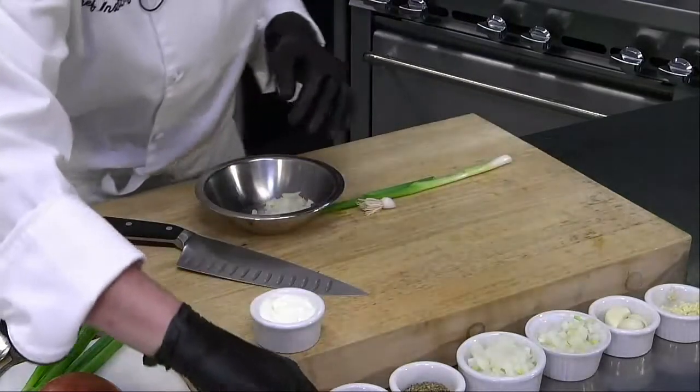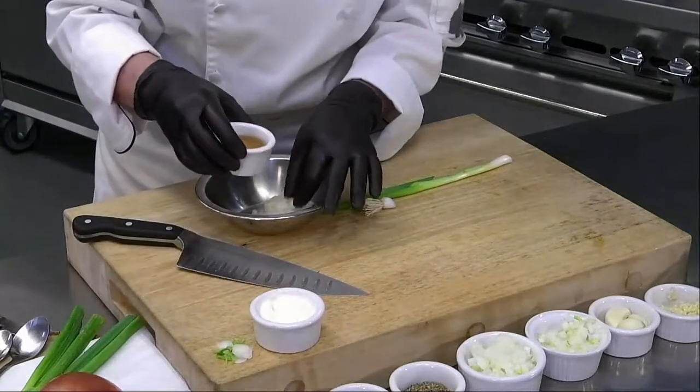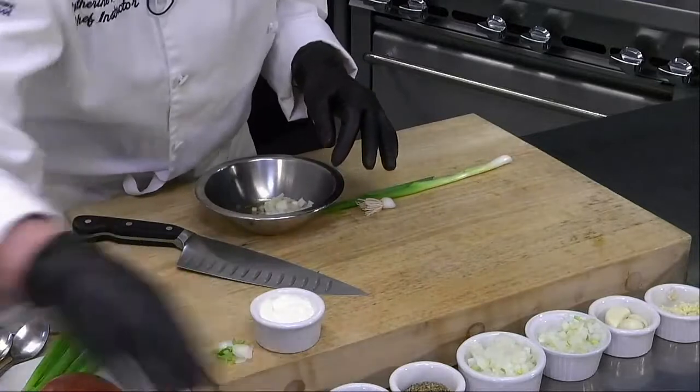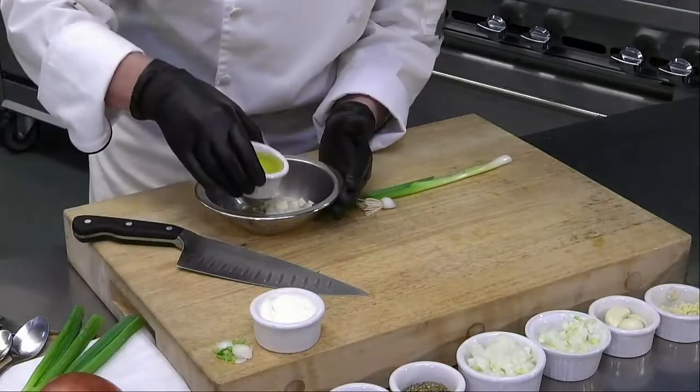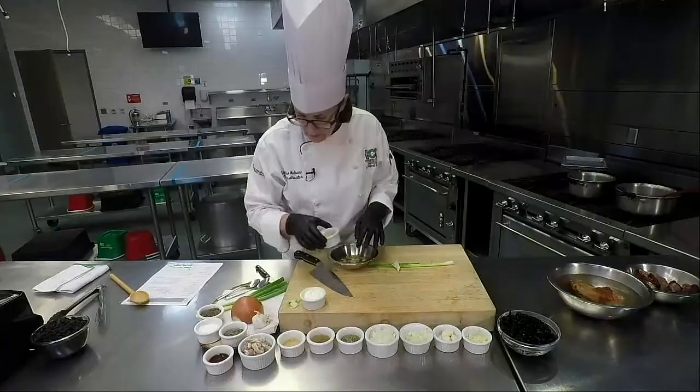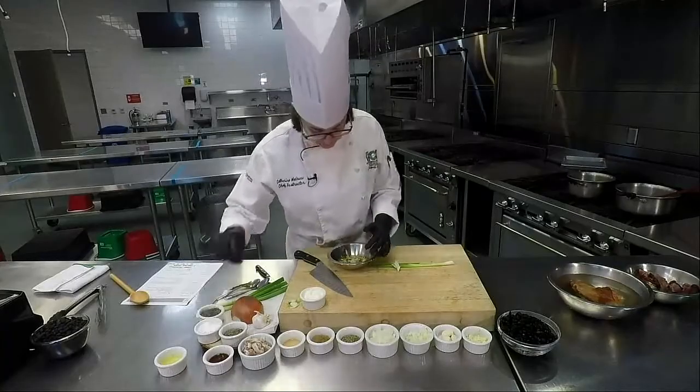We're going to season it with a little bit of sherry vinegar and olive oil. And we'll hit it with a little salt and pepper.